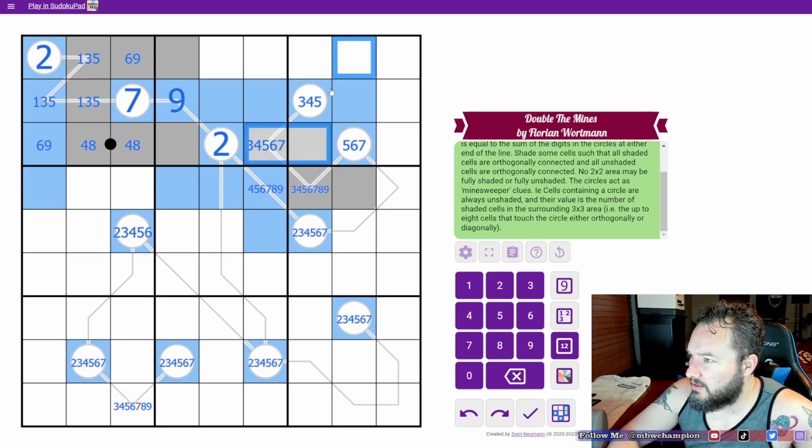If the unshaded is like that, no, it can't be, because then the unshaded is here. It's gonna make these two. Yeah, because then this will never connect. Yeah, this can never be a 3. Okay. But can this be a 4? So if this is a 4.